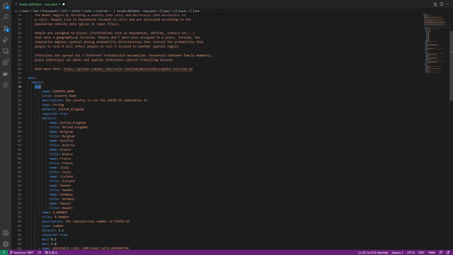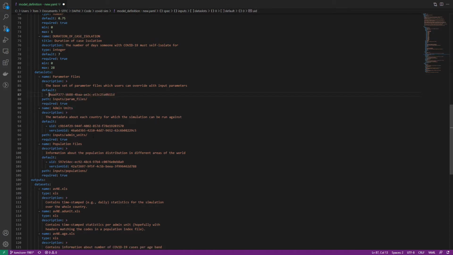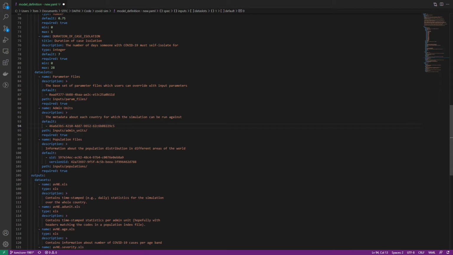Next, we've changed the env section to be called parameters instead. We just think that's a bit more user friendly than what it was previously, env. And the final thing to do is to change your data slot section. Because data sets are unique by their version ID, we think it's pointless having both the IDs in here. So you can now strip that out to just leave this version ID by itself, like so.